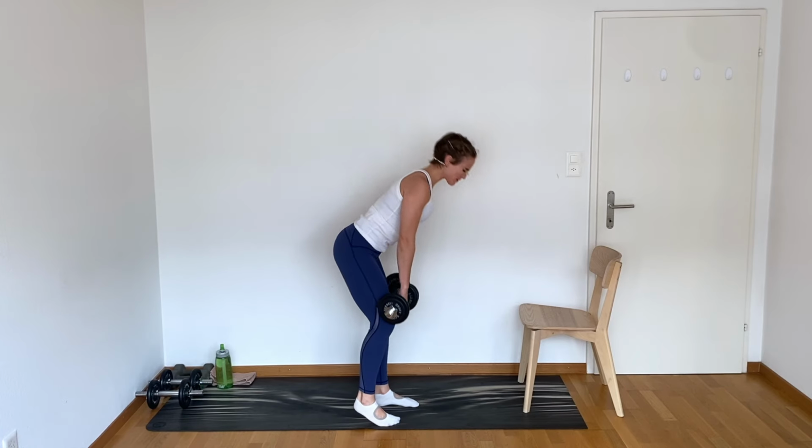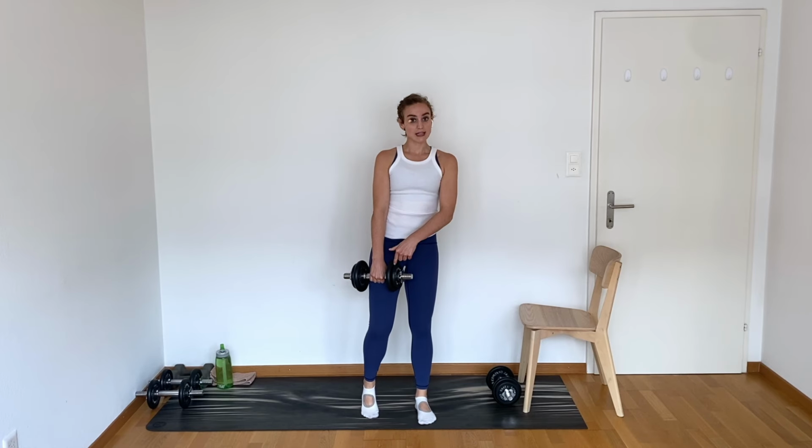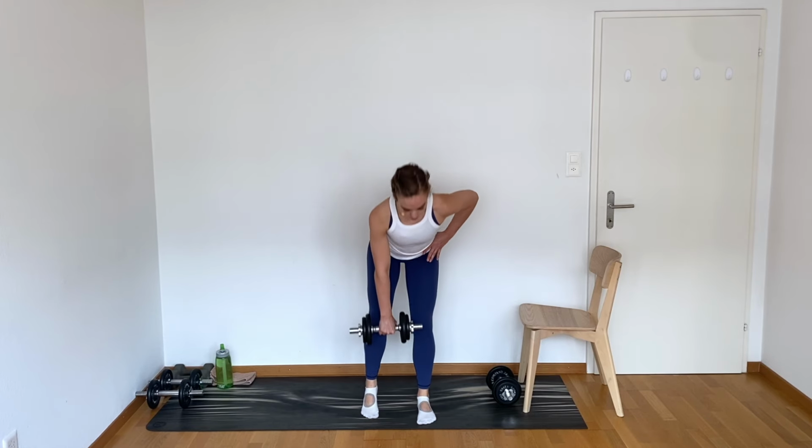Five, four, three, two. Let's do one more for good measure. All right, now last exercise. I'm going to go back to just one weight. We're going to put those two things together. So it's going to be one staggered deadlift. Weight is in the left hand. Left heel stays popped. One staggered deadlift.